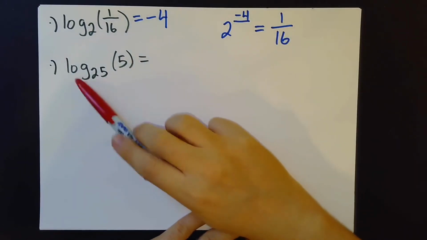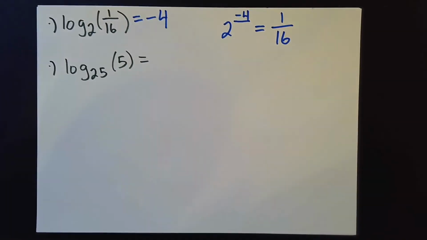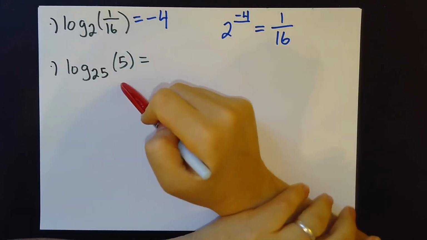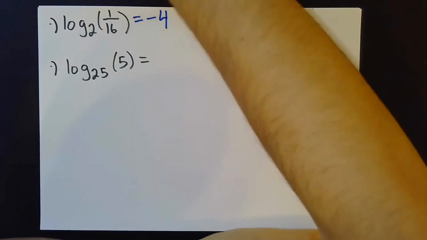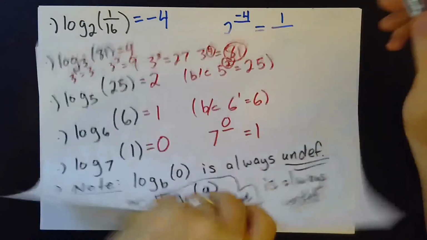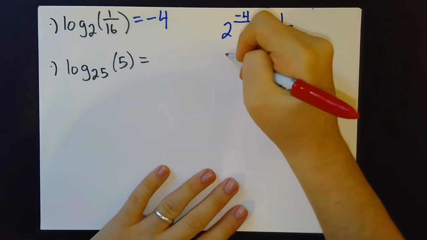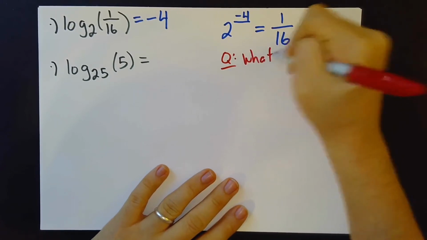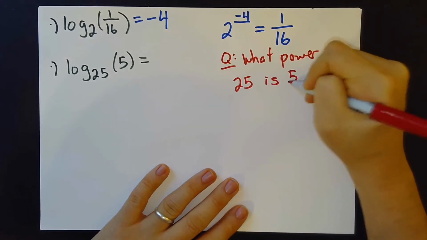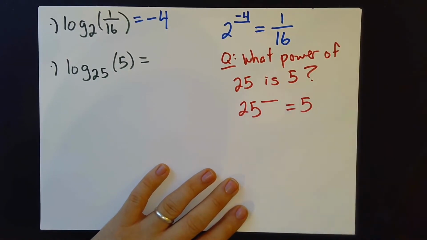This is an easy one to get snagged on because you see a 5 and a 25, and it's really easy to say, oh, 5 squared is 25, and move on. But the way I've written this is not actually asking me the log base 5 of 25. In fact, we did that question over back here and saw that that was 2. This is asking a different question. This is actually asking the perhaps less natural question, what power of 25 is 5? Okay, in other words, 25 to the what is 5?